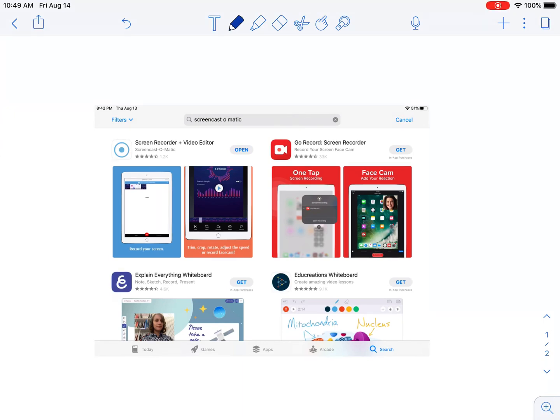I have been given the task to share with you about Screencastomatic. This is different than Screencastify. Screencastify, I think the free version only allows you maybe a 5-minute video. I've done up to 15 minutes with Screencastomatic, their free version. Now they do have a version you can purchase that allows some editing, but I just use the free version.